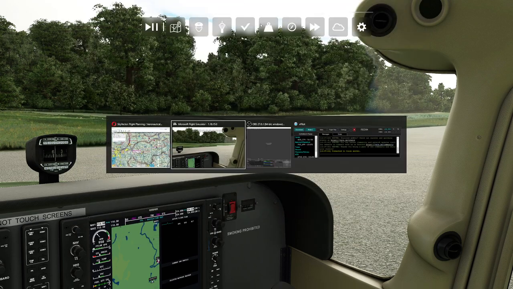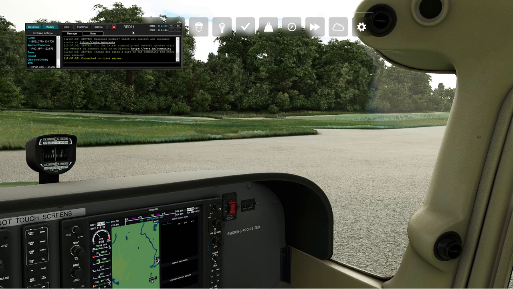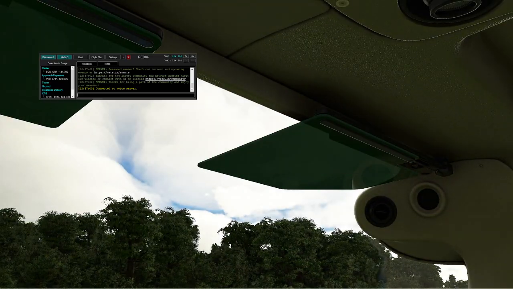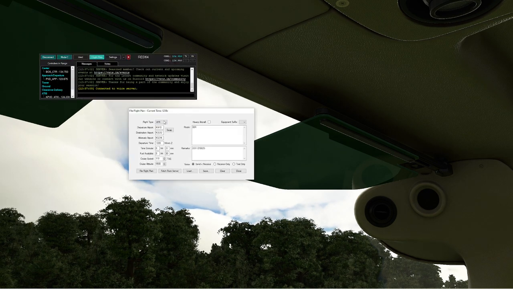The first thing we want to do is file a flight plan. Technically we're flying VFR today, even though the weather is less than optimum, and trust me, it is. At least it's a little cooler today. So I'm going to go up to the flight plan button and do VFR.